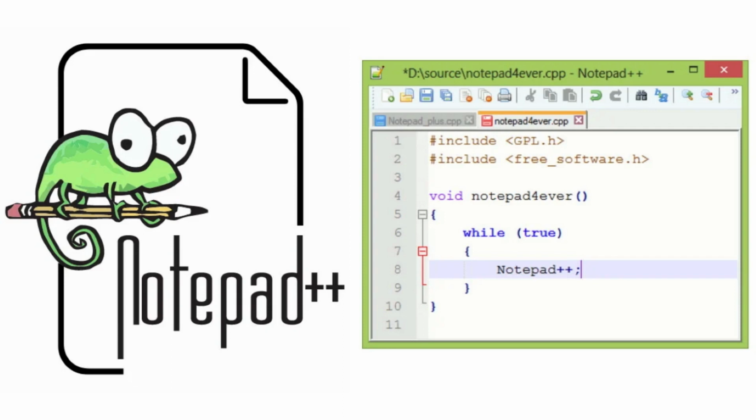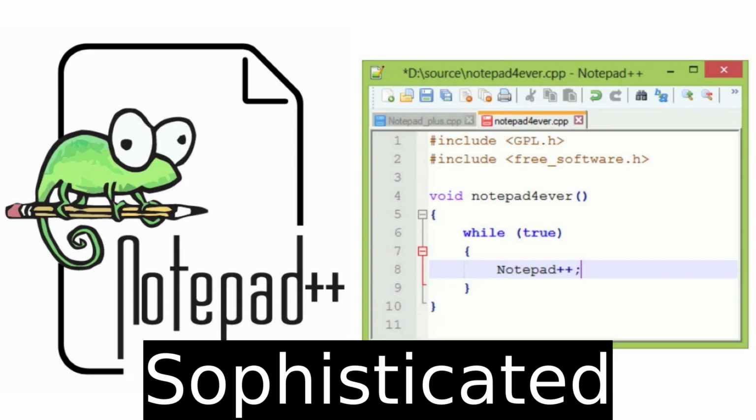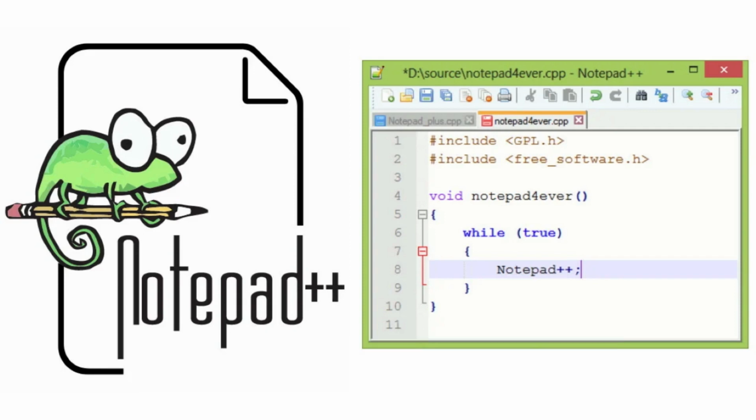Notepad++ is great for programmers and code editors who study code, or for people who need a sophisticated note-taking application. Notepad++ also has the ability to have tab notes, just like the new Notepad does in Windows 11, 22H2.